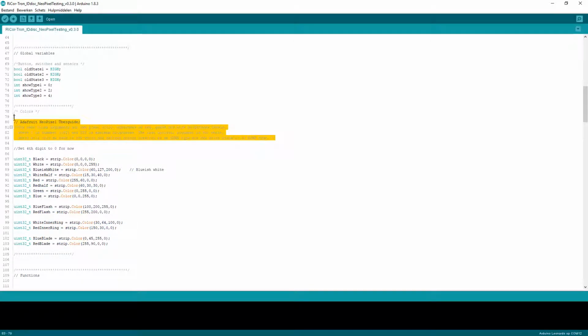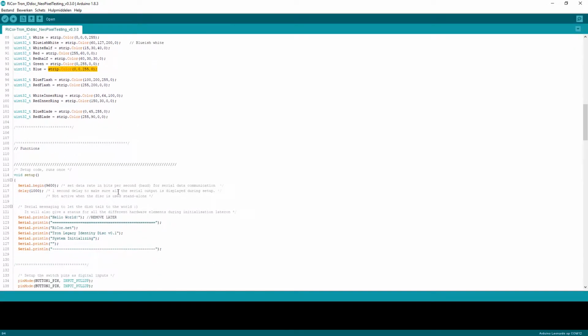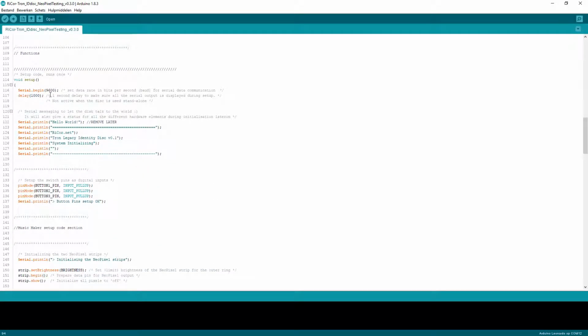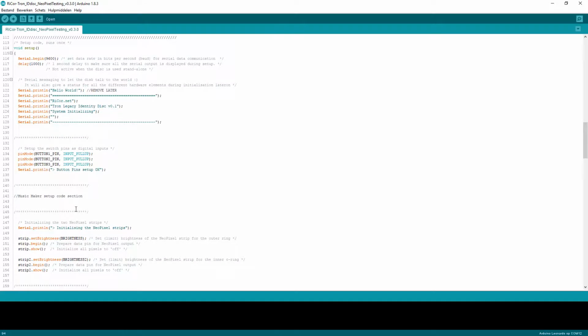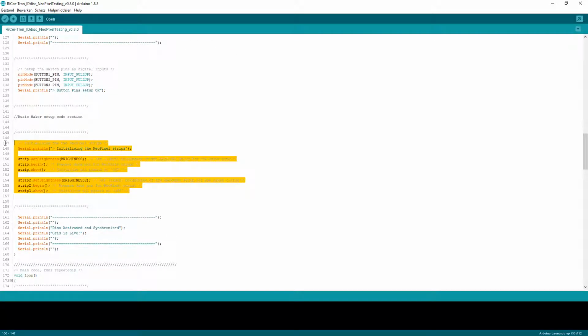As again referenced in the NeoPixel Uber guide, you can of course say strip.color when you're controlling a strip, or just reference, for black for instance, and define black here in the definitions, making it easier. Just mention black instead of this. You can just say black, white, white and half, red half, blue, and here it will know what you actually mean. So that makes your life easier. So it's pixel setup, banner, button setup, and then for this video the interesting stuff is here with the NeoPixels.